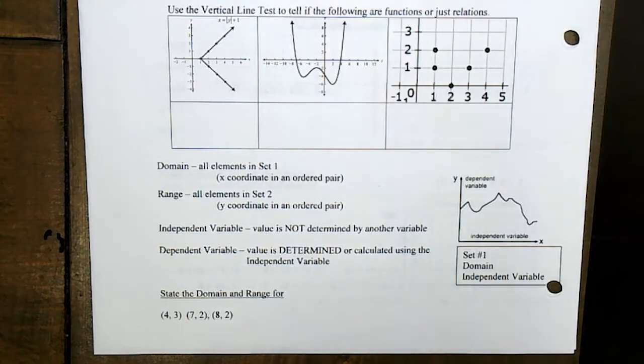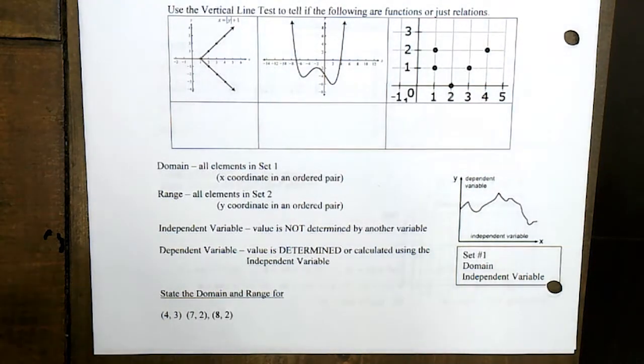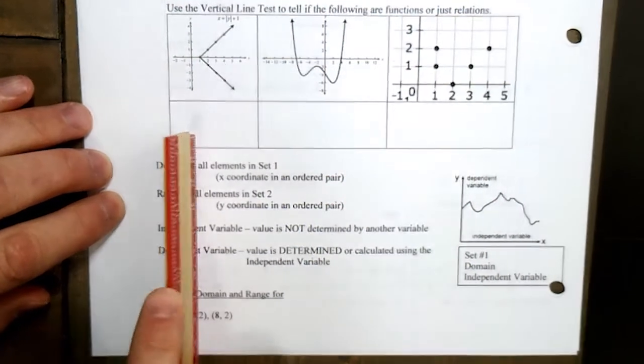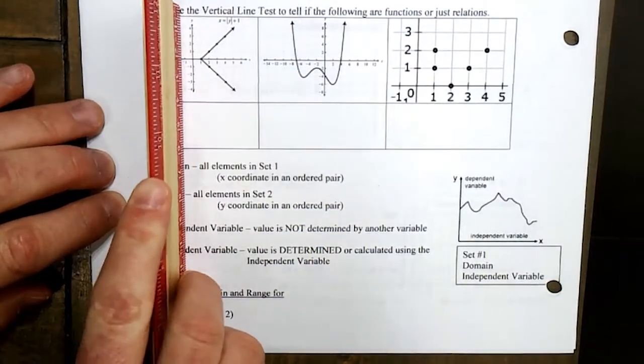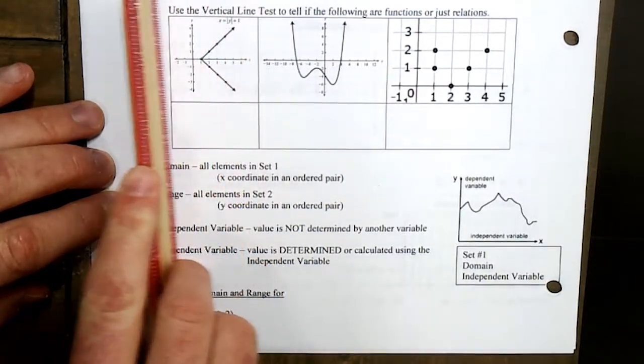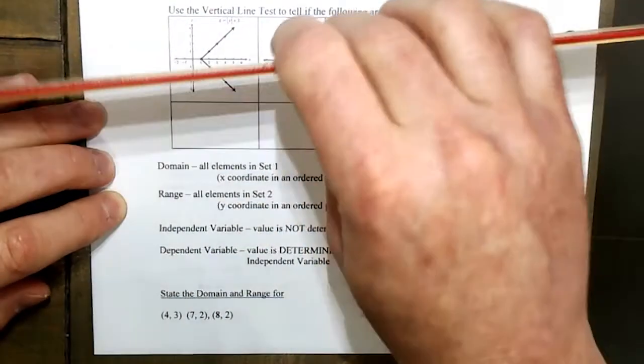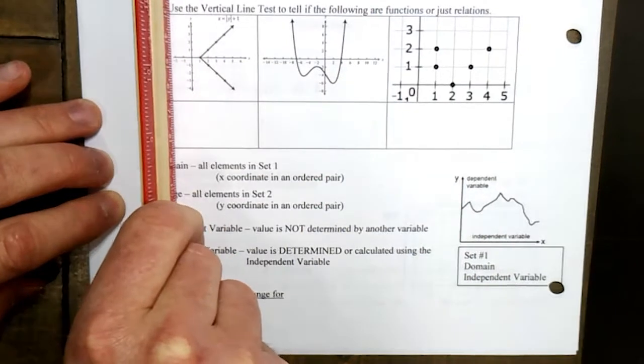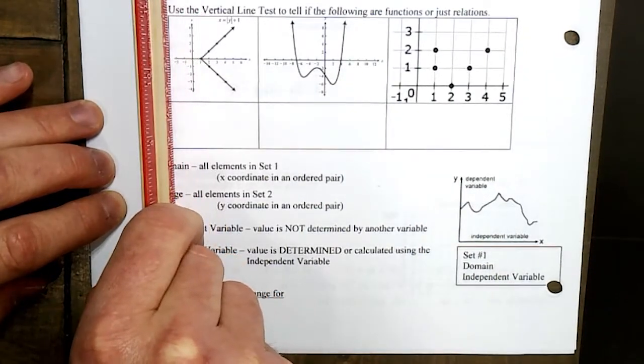So now we're going to look at graphs, and we need to be able to look at a graph and see if an x value is cheating. So again, an x value cannot have more than one y value. So the first one, and we call this a vertical line test because we take a ruler, we take a pen, and we just slide it vertically. Careful not to do it horizontally. So always vertically.